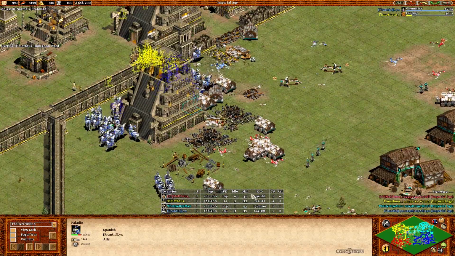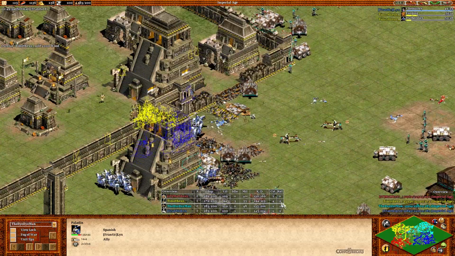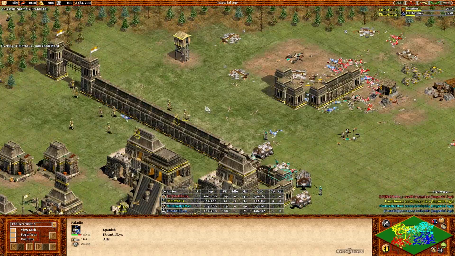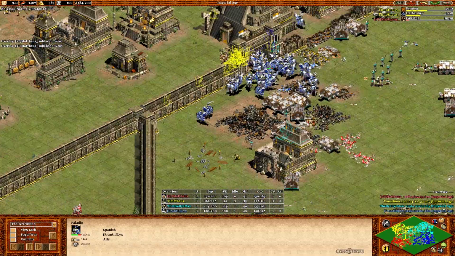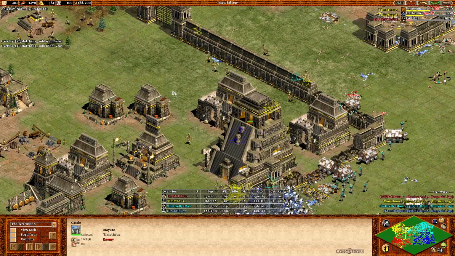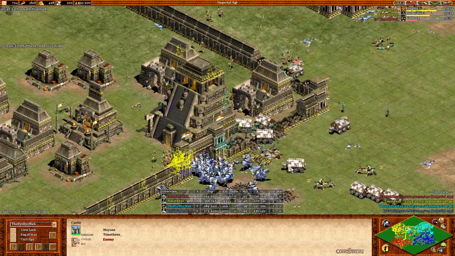More Paladin coming in from the Spanish player. And scores have not yet flipped, but it does look like Mbl and Lyx are in firm control of this game. Another castle going down from the Mayans, and once the Mayans start to lose their castles, they lose their plumed archer production, they become a lot weaker.